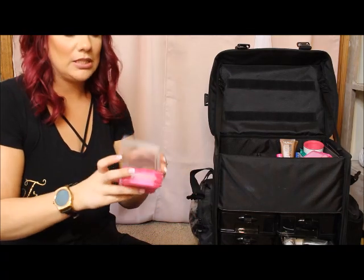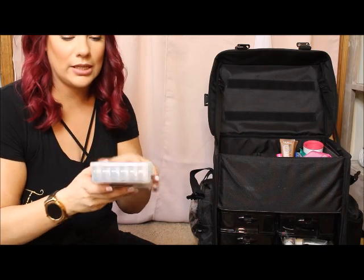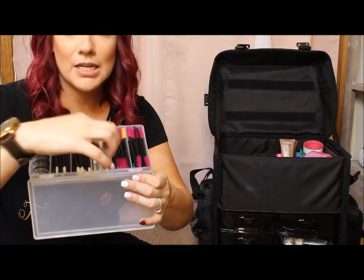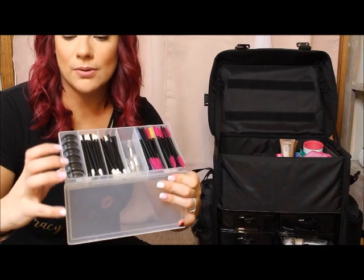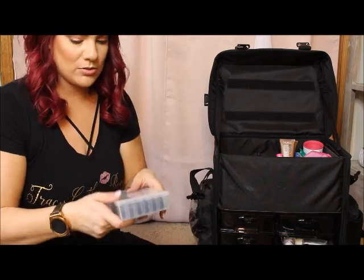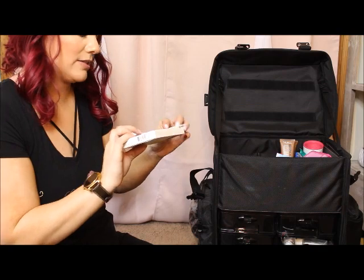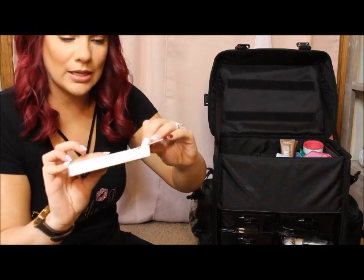So anyway, I keep those in here, and I also keep all of my other disposables in a little container like this. I keep all of my lip wands, mascara wands. These are liquid lipstick sample things, and then regular lipstick sample jars that I keep in here. So all of my little disposables and sample things. I do keep some extra lashes. These are the Kiss, sorry, I just ripped that off. These are the Kiss blowout lashes in Page Boy.